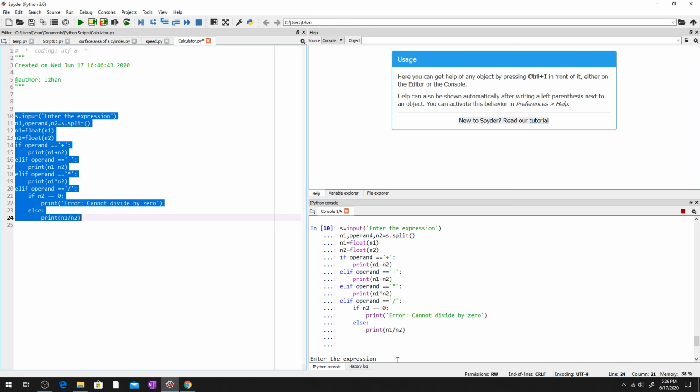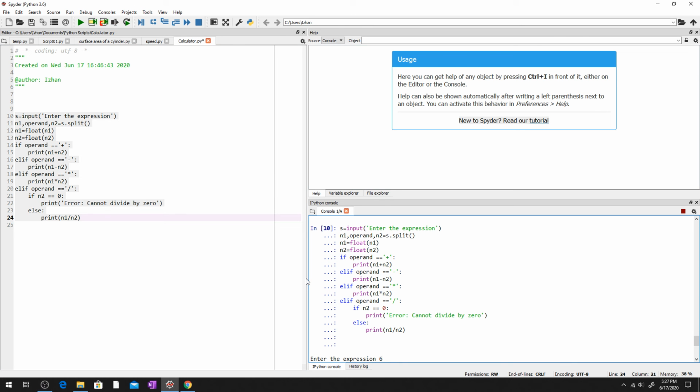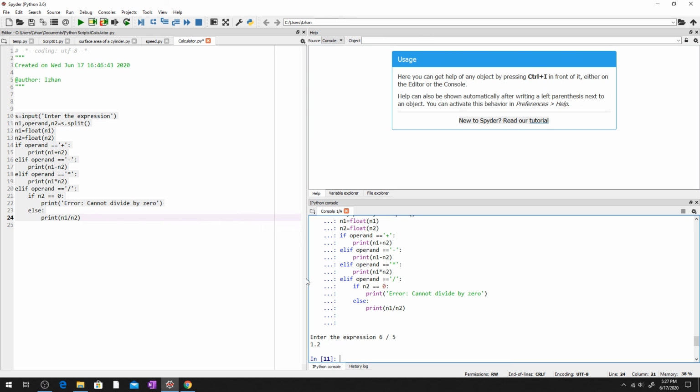You can do almost anything right now. 6, 5, 1.2. It'll give you the exact answer. So as you can see, our calculator works just fine. We just entered all 4 of these operations. Now, it's not going to work for anything other than addition, subtraction, multiplication, and division.